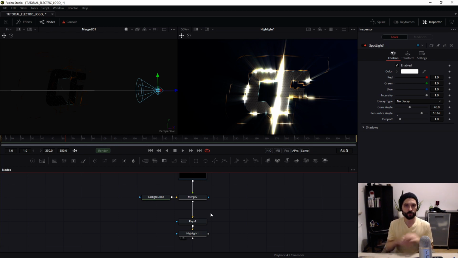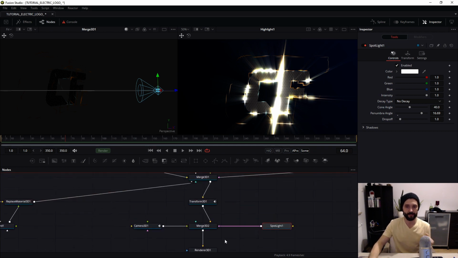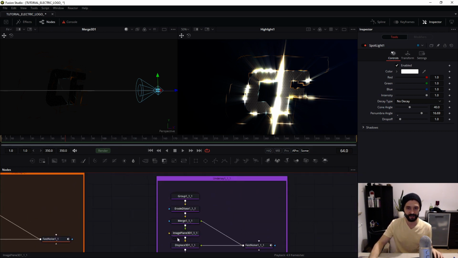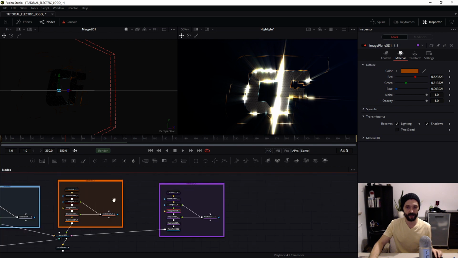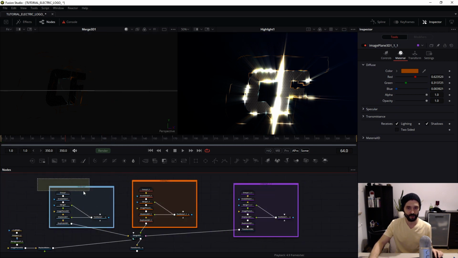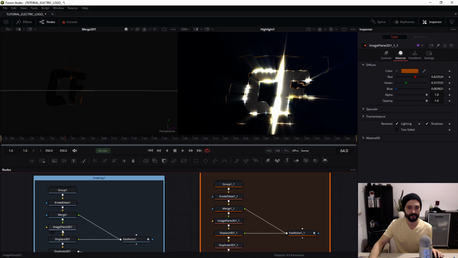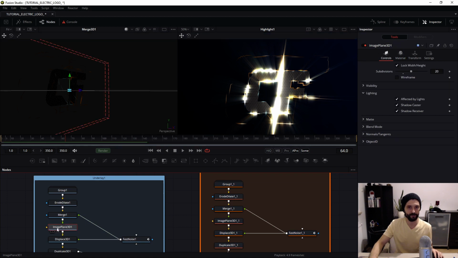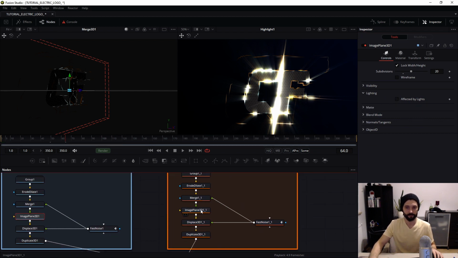What shall we do? For example, a trick: in Image Plane 3D, in this element, we deactivate the Image Plane 3D light option. So go to Image Plane 3D, Lighting, Affect by Lighting, check off.